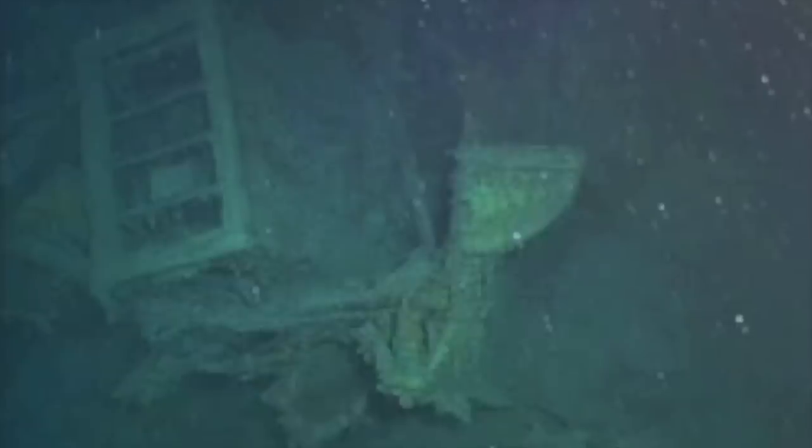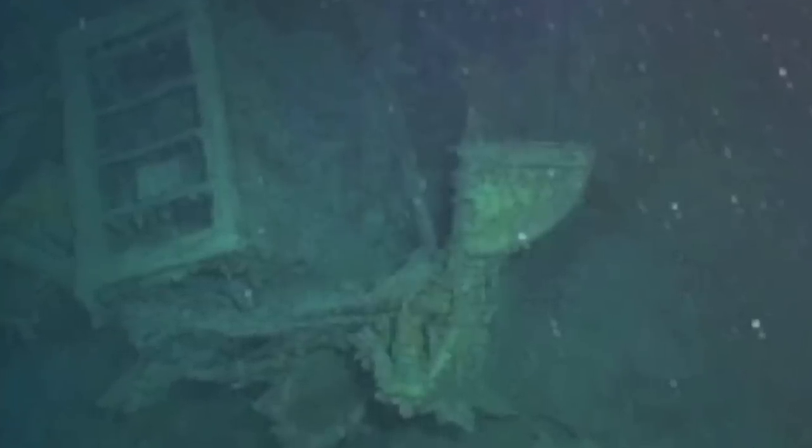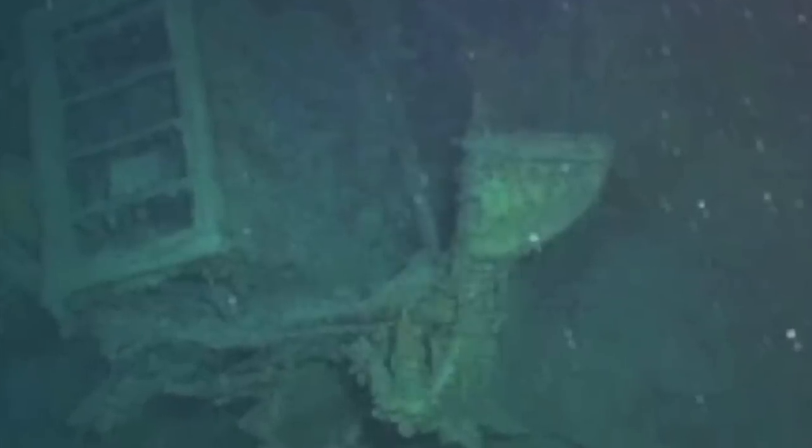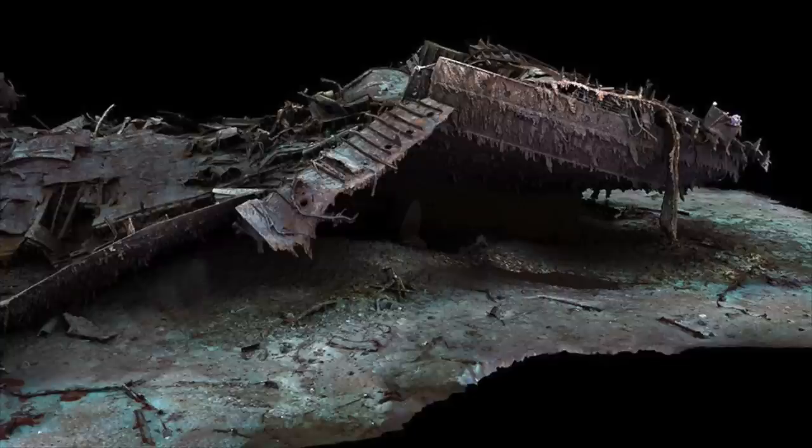It's amazing looking at what it actually looks like and trying to figure all of that out. The stern is just a bunch of debris, that's really what it is. That's the problem with the stern — it's in a state of complete destruction with nothing left, because all the decks pancaked down on top of each other. With the implosion, the entire interior gets blown to smithereens, and then when it falls onto the ocean floor it compresses down. That would be my best guess on what happened to many of the second class areas based on their location near the second class staircases.